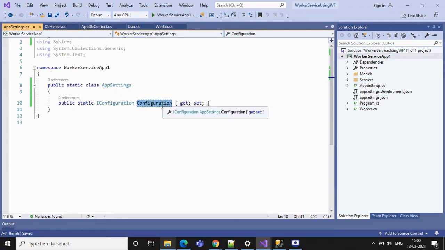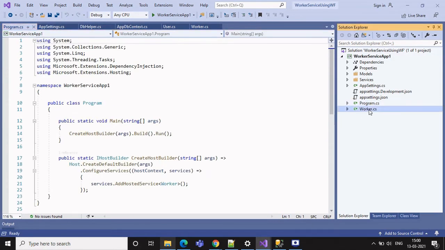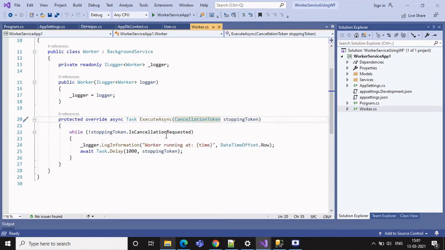So if we need it, we'll use these properties from the AppSettings class. Now let's go to the worker class. We will just create some basic data where we will be fetching the data from the DB. This will explain how we can easily connect to SQL Server using Entity Framework.